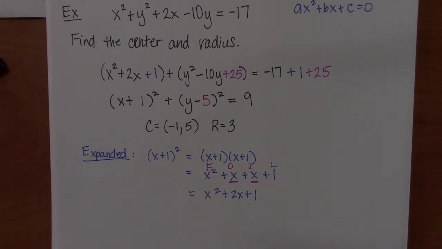But even if you had an odd number, like if it were x squared plus 3x, well, then you would say divide by 2, so that's 3 halves. So then it would be x plus 3 halves. And then you would square that number and get 9/4, and you would add 9/4 to both sides. So you can still do this even with fractions, right? But that's the technique. Divide the middle number by 2, then square it and add it to both sides.